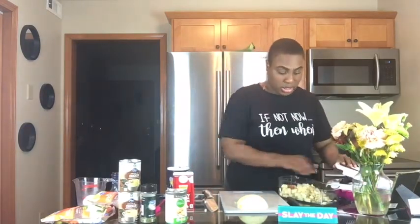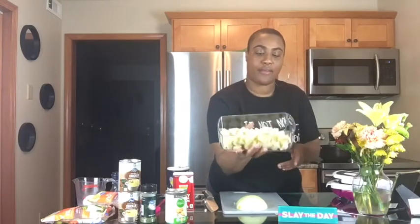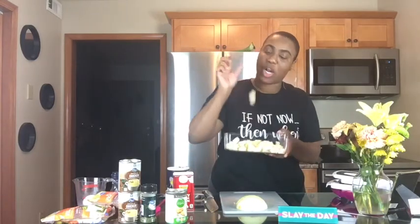The potatoes are now officially cut. This thing is amazing. Look at them, with no hard effort, guys. Look at these, little perfect cubes. Okay, so we'll do the same exact thing for the onions. I'm going to put the potatoes on.